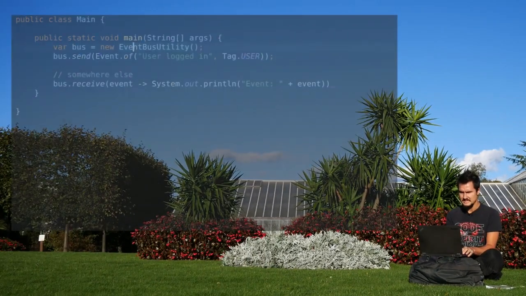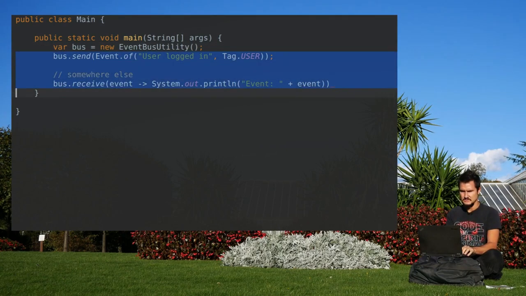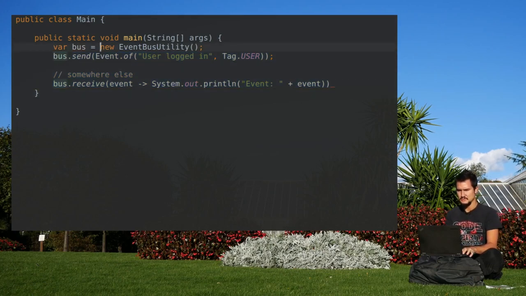It provides services without state, and so all the methods are static, and then you don't want anyone to instantiate them. So in this case, I have this event bus. Apparently it's designed as a utility, which we'll discuss in a minute. And I can send events and I can receive events here, but it's written as a utility class, so this is not the intended use. And even though it still does the right thing, it is misleading to how the class is supposed to be used.